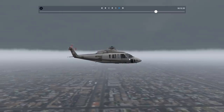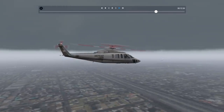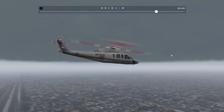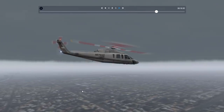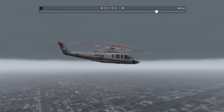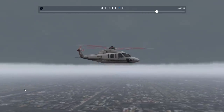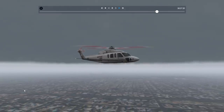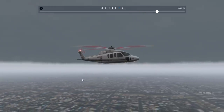Cessna 2 Sierra Papa, the sector did call back. I think they just want to clear out one more departure from Burbank, and then they'll call back for ours. Continue to stand by. Okay, yeah, we were just about to call. It's kind of quiet there. Cessna 2 Sierra Papa, here it is. Wind calm, 16 right, clear for takeoff. Okay, 16 right, clear for takeoff. Cessna 2 Sierra Papa.